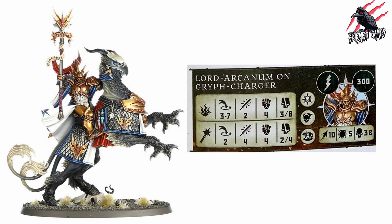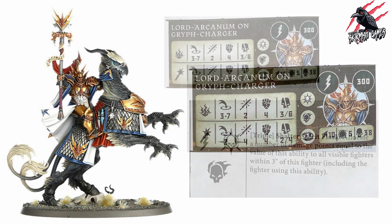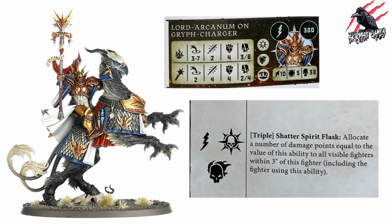The first one is exactly the same as the Lord Arcanum on a Celestial Dracoline, so that's the same, but he's got another choice, which is with his mace, if you like. It's a range of 2, can make 4 attacks, strength 4, dealing 2 to 4 on a crit. So not putting out as much damage up close as the previous model we saw, but still for 300 points we get a nice amount of movement, we can take a huge amount of wounds, and there's a lot going on here weapons-wise with some great tactics, so I really like that.